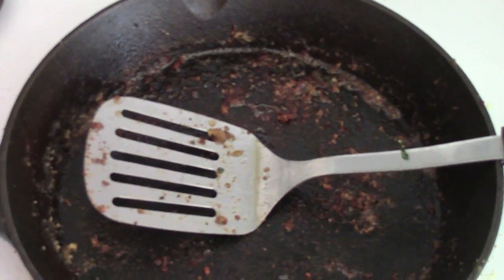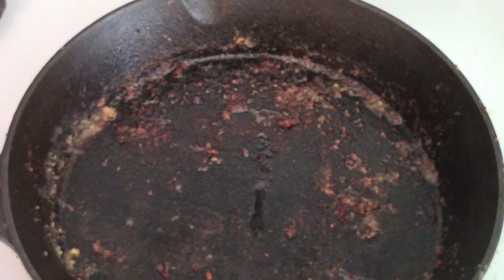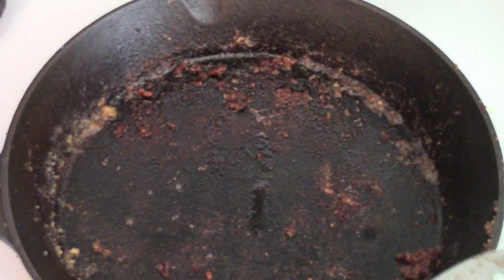Now the problem is when you cook foods like sausage and bacon. Last night I fried fish, so I'm going to have to clean this pan because it's got a bunch of junk on it. So I'm going to show you how we do that.